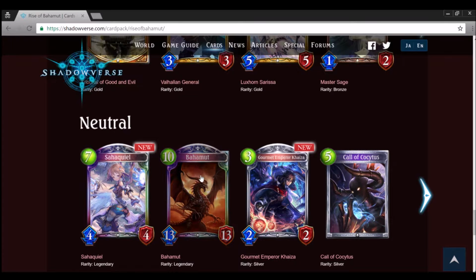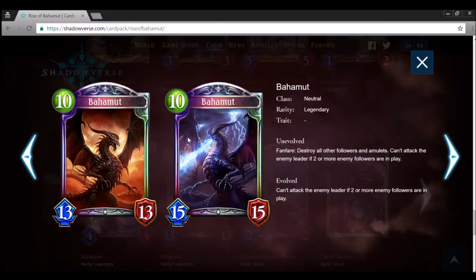So that's Sahakwil. Next we have Bahamut, the star of the show himself. He's a 10 play point, 13/13, and his fanfare is destroy all other followers and amulets. But he can't attack an enemy leader if there are 2 or more enemy followers in play. If any of you have played Hearthstone, he's kind of like the Deathwing, but he gets, how to say, more balanced, I guess.